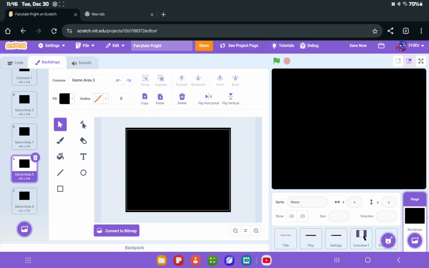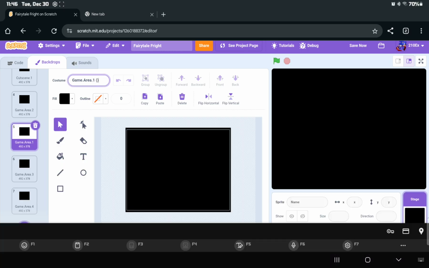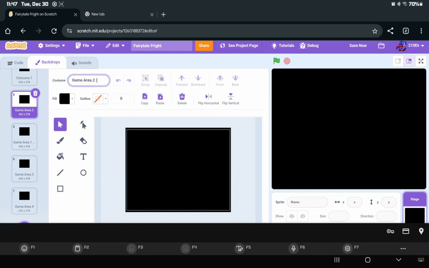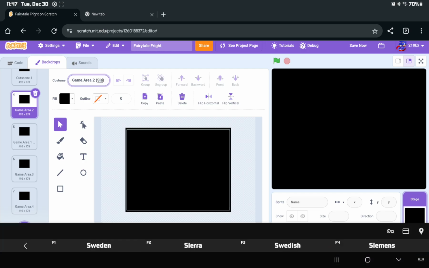So let me just label these real quick. Label front desk. Side desk.